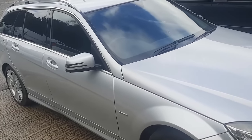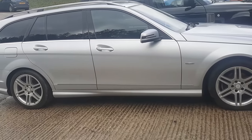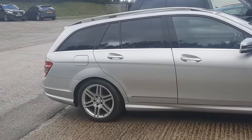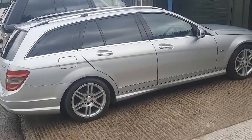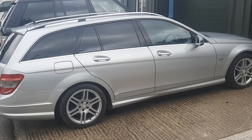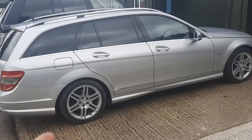Really nice looking car. He swung by and said he's getting himself a newer Mercedes, lower mileage, and thought I might be interested because he watches the channel. We had a good chat, a good look over it, and did a deal. The reason I probably shouldn't be buying it is because it's 159,000 miles, so for a retail sale that is incredibly risky. And being a diesel, there's obviously a list of other things that could go wrong with it.